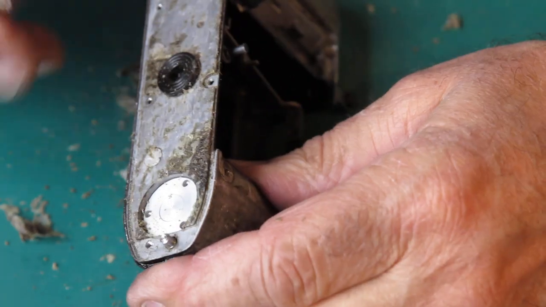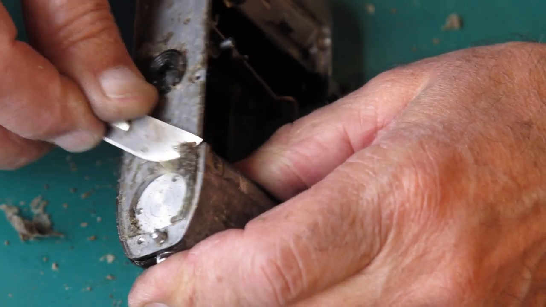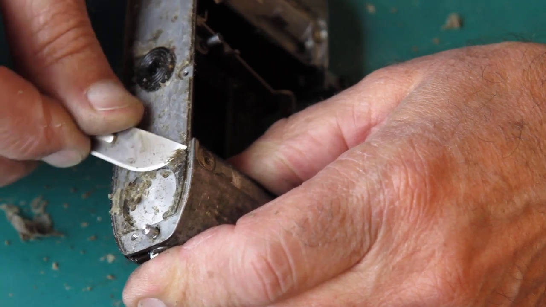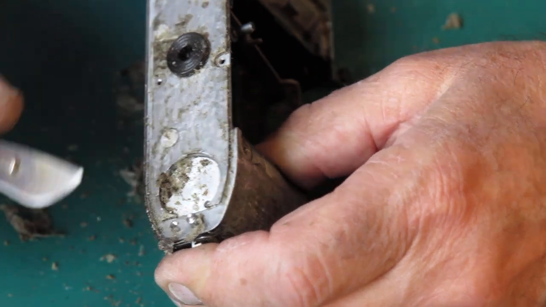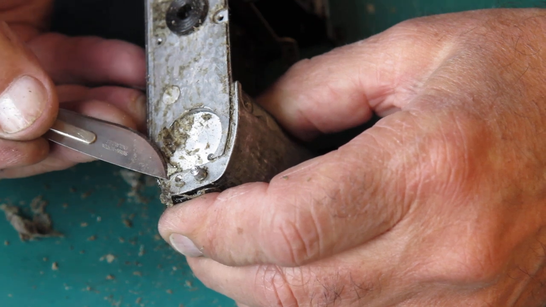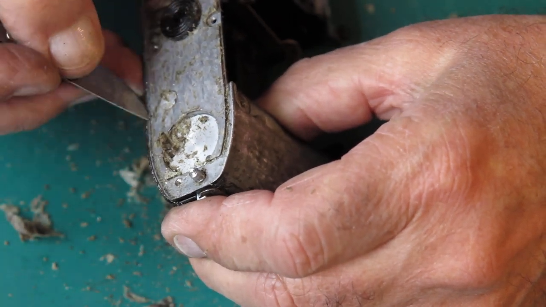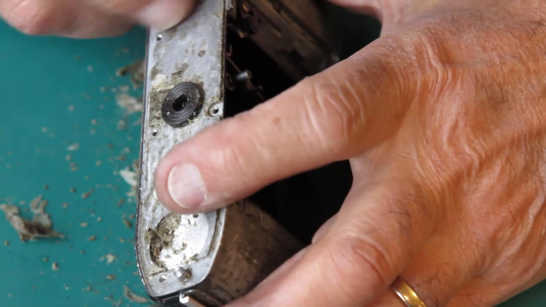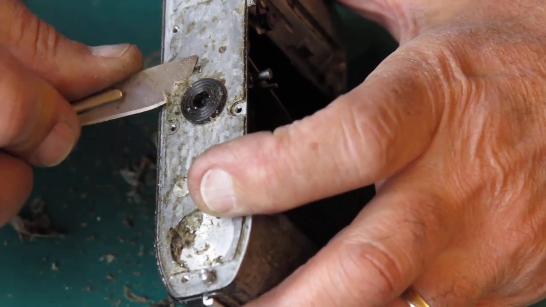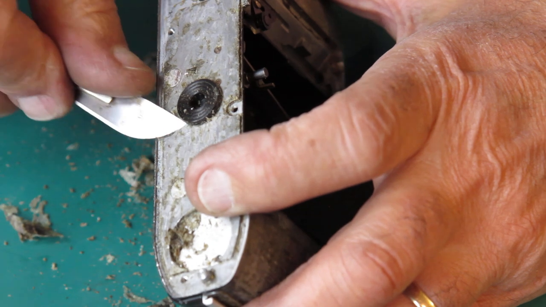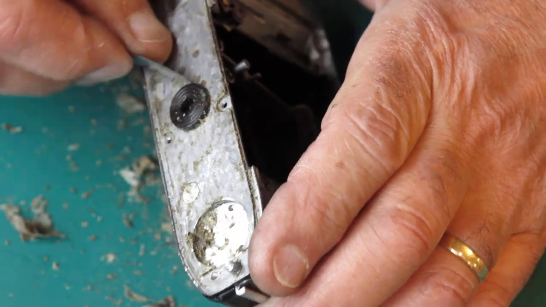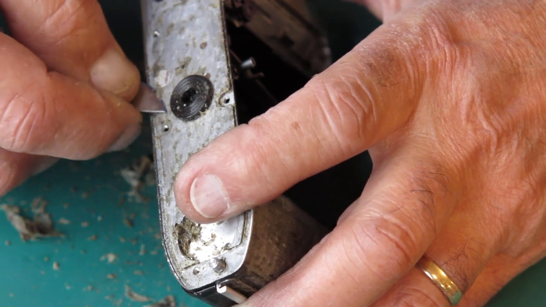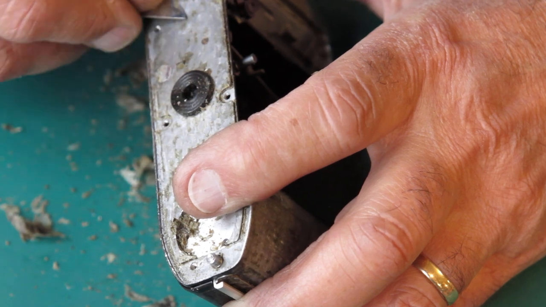You can disguise any marks there very effectively with a sharpie marker. Particularly if you can find one that's not too glossy or doesn't give that purplish effect that you often get with black markers on metal. Anyway, it's at the base of the camera and no one is going to see the base of the camera except you on very rare occasions. It's prone right down to the edges of the camera here. I think it's fair to say we've got two applications badly done of adhesive here.